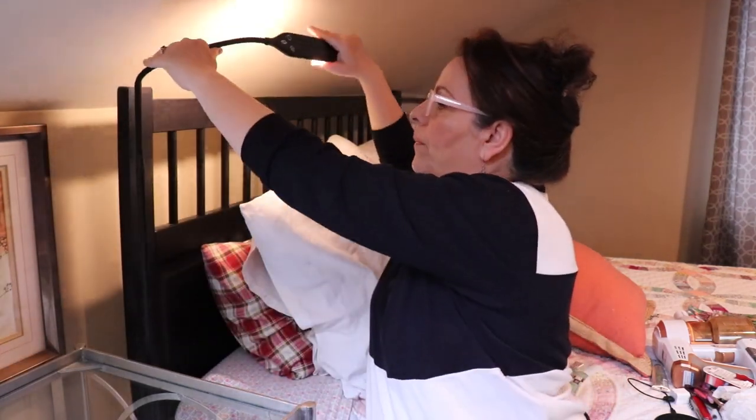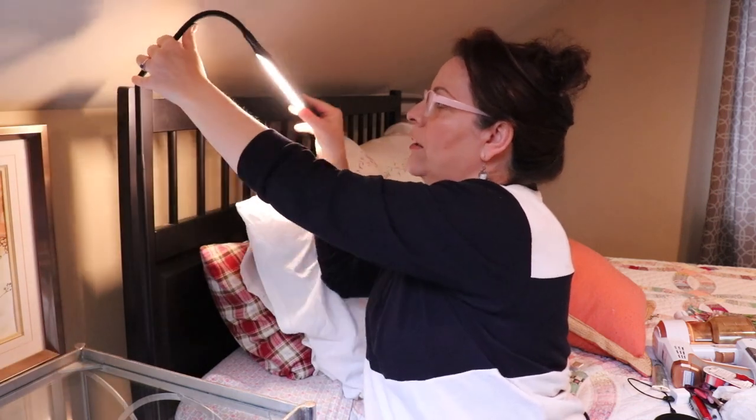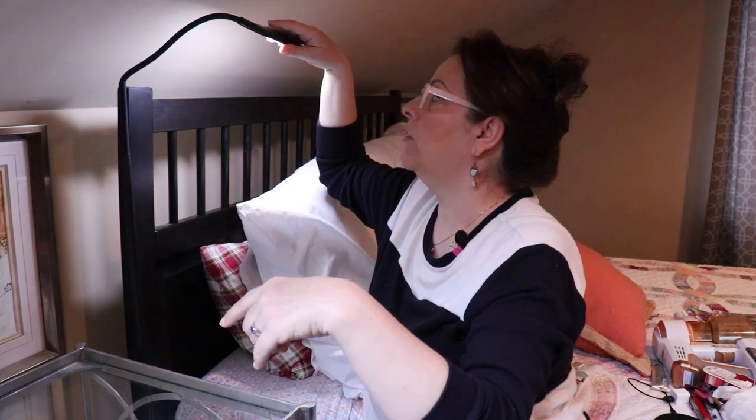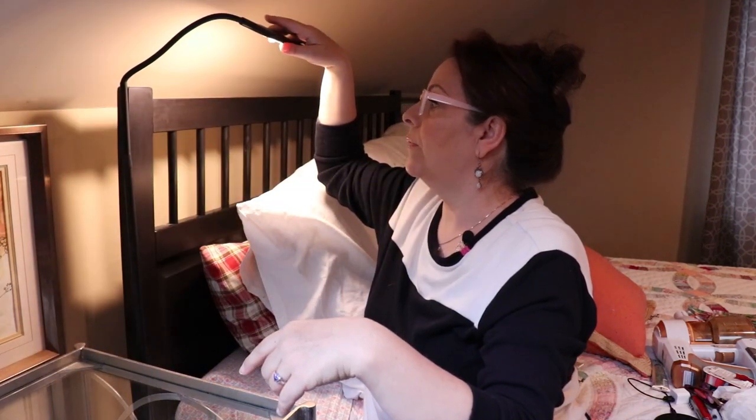And, you know, if you want to relax at night, you can have this atmosphere type lamp. And then you can fold it like this. You can do all sorts of things with it. I really, really like it. I'll put the link down below if you guys are interested. Here we go. We're going to keep it in bright because it looks much better.